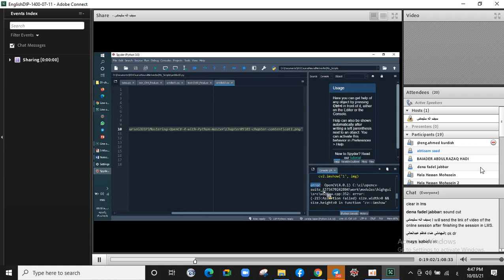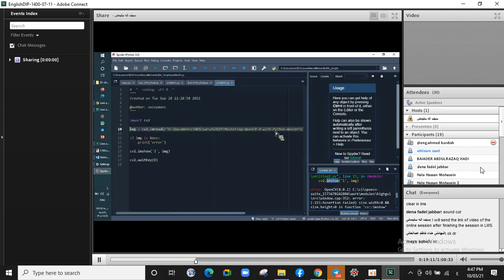You see, it issues an error because we try to show the image with imshow, which is for showing an image. We read the image and save it in the variable img.